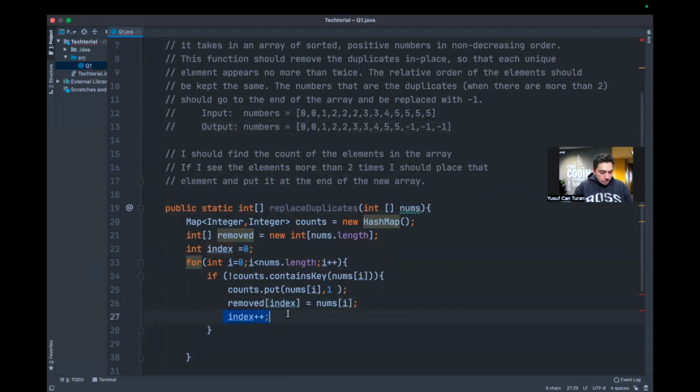We can do it this way, or we can be fancy and just say index plus plus. Since post increment will affect only the next usage of the index, we will be safe and our code will look better. Okay, and now, if it is the first time, I just added it into the next. So what happens? What should I do if I see more than one?